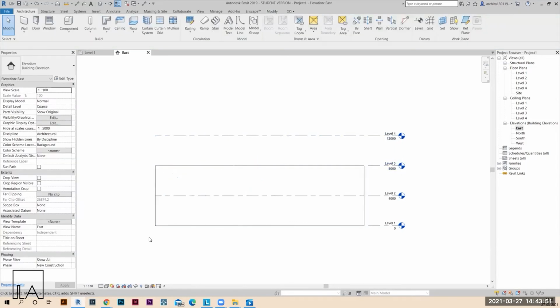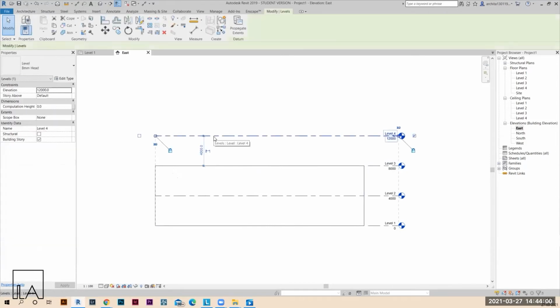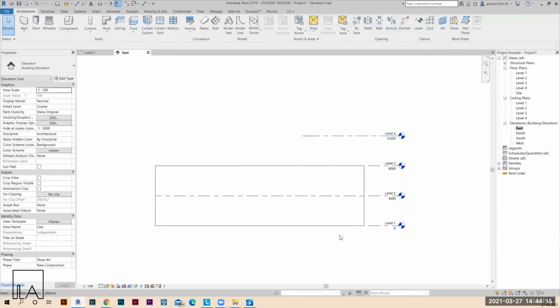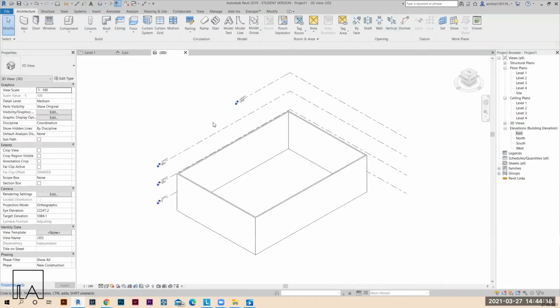While we are learning to change the extents of levels, let's see the difference between 2D and 3D extent. If you click on a level line, on this side below the circle, you will see something as 3D. Now what does it mean? Let's say I unlock this and I change the extent in this way. Now when I go to the 3D view, I can see that the level line has been changed over here. But what if I don't want the lines to be changed in the 3D space and only want it to be changed in the elevation?